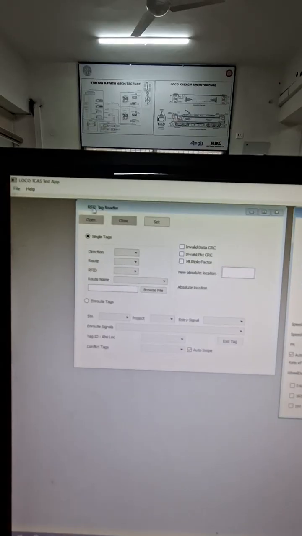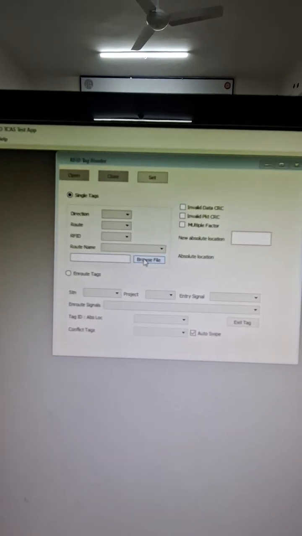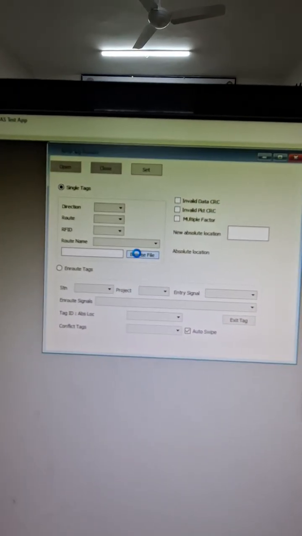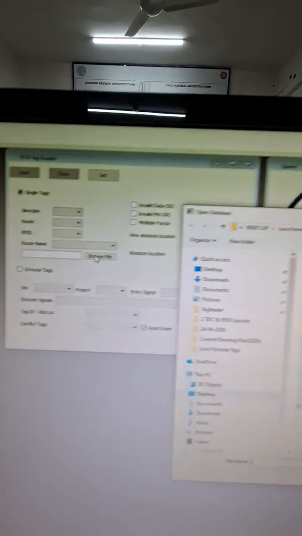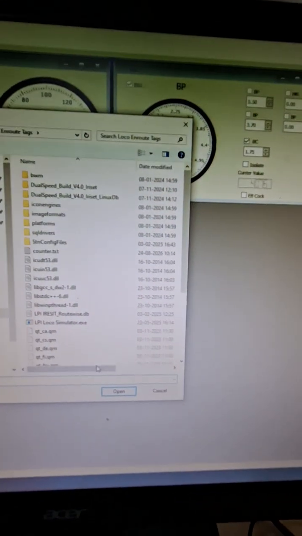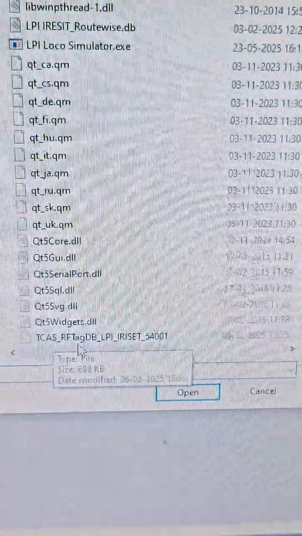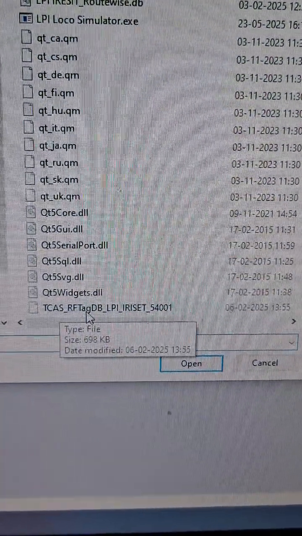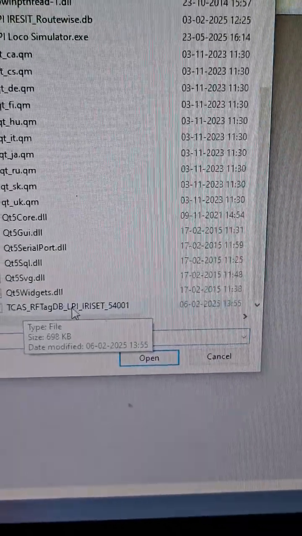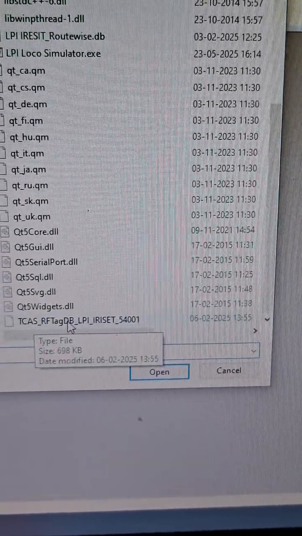here in the RFID tag simulator, go to browse file and select the RFID tag database.